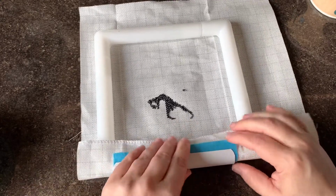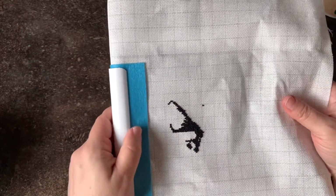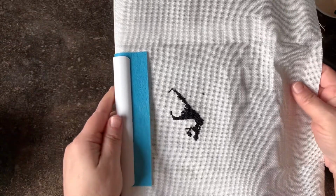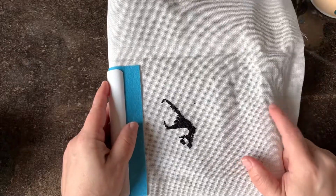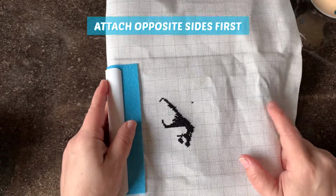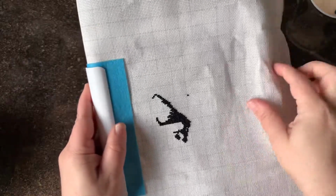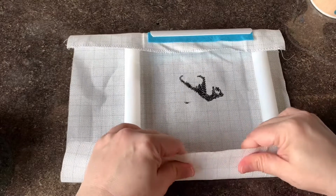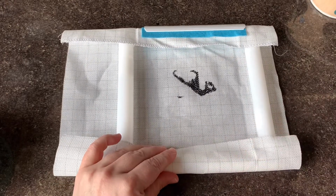I've found that to be the least awkward. And then it gives you a little bit of a grime guard built in that way too for your thumb to rest on. Now it's important that we do the other side. It'll give us better tension. So let's plan on doing that. So we flip it back over and kind of tighten it up and wrap.